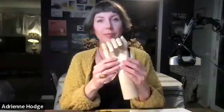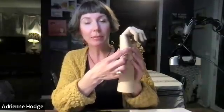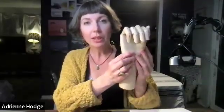So even though you're aware that your hand is a three-dimensional subject, right? It has cylinders, it has a little bit of a rectangular prism happening here. If we had to call this something, I would call it a rectangular prism. It's obviously a pretty organic shape, and then we've got cylinders for the fingers, and they move around. It's not a static thing, so it takes on a lot of different shapes.